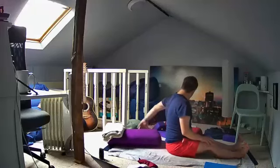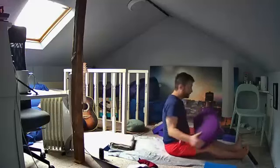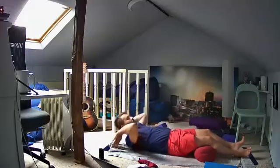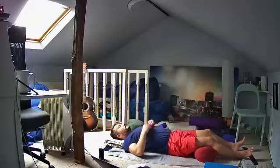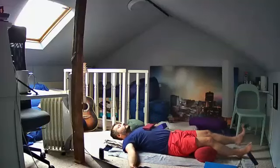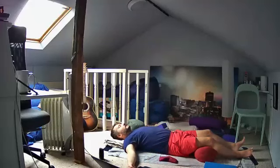And then just move the bolster out of the way. Have a blanket underneath your head. Just use a bolster underneath your knees just to release for the last Shavasana. So you've got the bolster underneath your knees, you've got a blanket underneath the back of your neck and your head. And then just allow yourself to release into the floor.